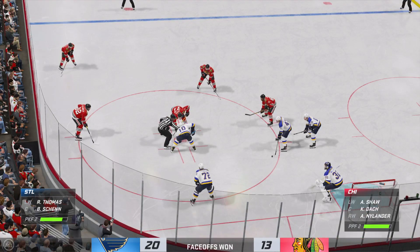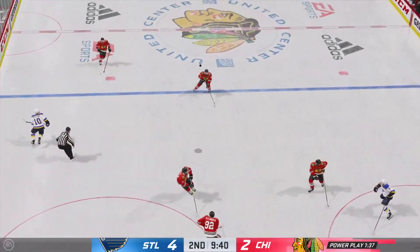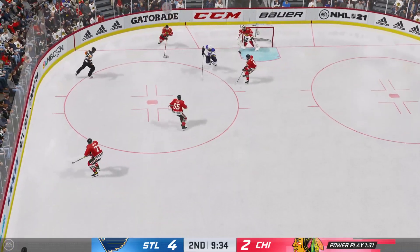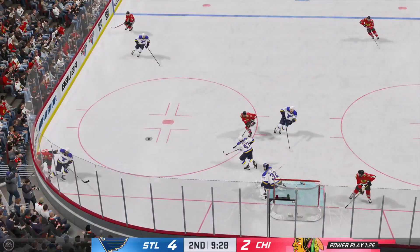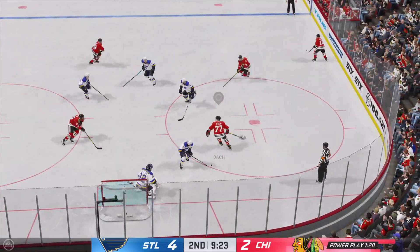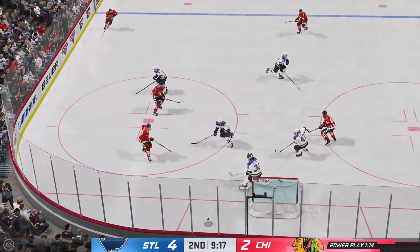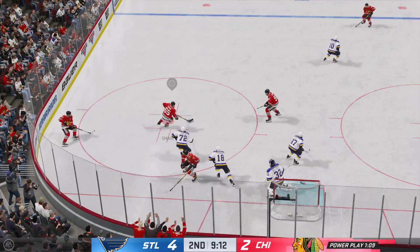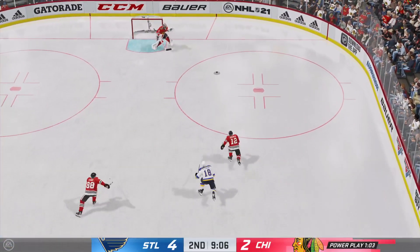Well past the midway mark of this period, St. Louis continues to lead by a pair of goals. Trying to dump it out — moves the puck across the blue line out of the defensive zone. Along the right wing they enter the attacking area. Puck picked up by Shaw, slides it quickly to Dabrinkit. Puts it towards the net. Grabbed along the boards by Kane, takes the shot — there's the save. Gillies makes the save and gets the puck into the corner. Here's the shot — stopped by the goaltender. And the puck leaves the zone.